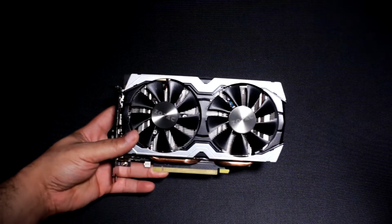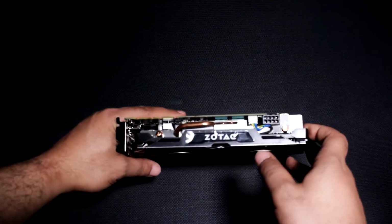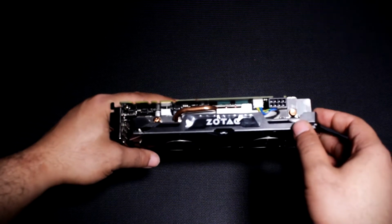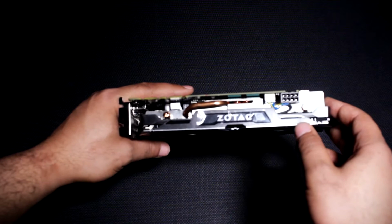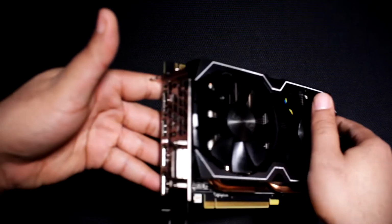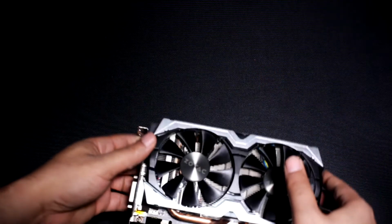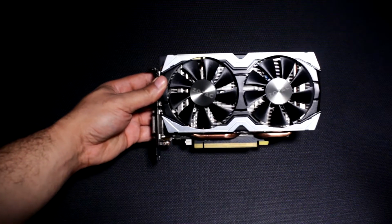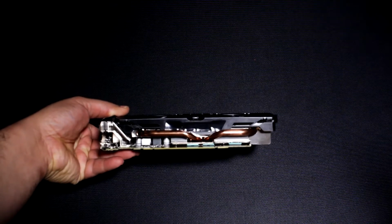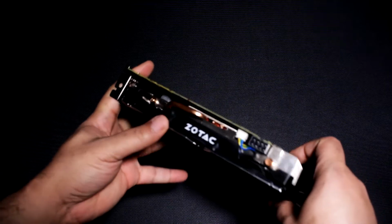Yeah, guys, I'm probably going to put this up on my blog as well, so you can go and read a written review about this card. But I mean, it's a video card. There's not much you can really write about a video card. Usually with these things, it's best to show videos of them, like demos and stuff like that, so eventually I'll probably get a few of those done.